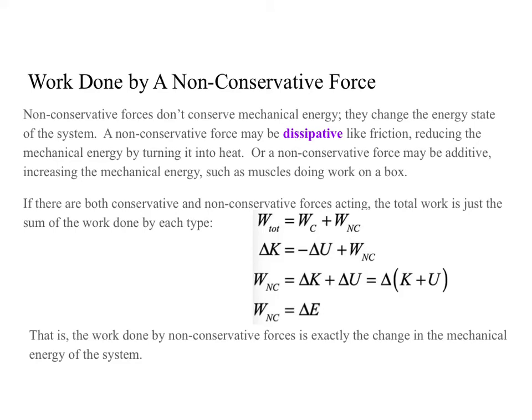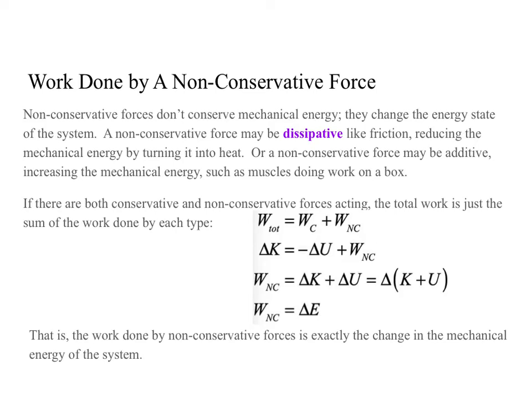So far we've been talking about conservative forces, the ones that conserve energy, or that have path independence between 2 points of the work done, or the work around a closed loop is zero, any closed loop. Non-conservative forces are, of course, forces that aren't conservative. So non-conservative forces don't conserve mechanical energy. Instead, they change the energy state of the system. They're how you get from one energy state to another.